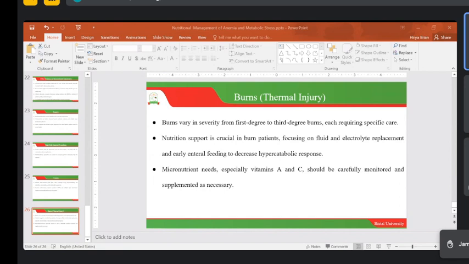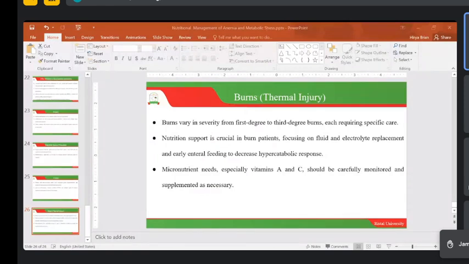When we come to talk about protein intake, we are looking at wound healing, tissue regeneration, and also prevention of more muscle breakdown. And also, like I said in our engagement, we're looking at fluid and electrolyte balance, because burns can disrupt this in the body, leading to dehydration and electrolyte imbalance. This could bring some complications. It could result in shock, and we understand that adequate hydration is essential to maintain the blood volume and also support other organ functions, etc. So really, that is what we could talk about here.